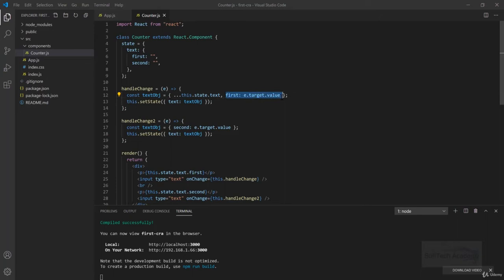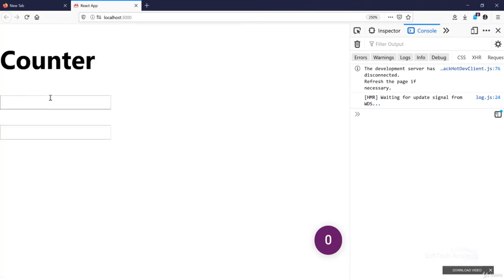So what this first here does is it just overwrites the first that is getting cloned here by this spread operator. So this spread operator helps us clone the original object. The spread operator can be used in the case of arrays as well. I will show that as well. For now, let's understand that it just spreads the content of the first object of text to here. Let's put it here as well and see what happened. I write ABC here, and if I write DEF here, we have ABC as well as DEF, and that is what we wanted.